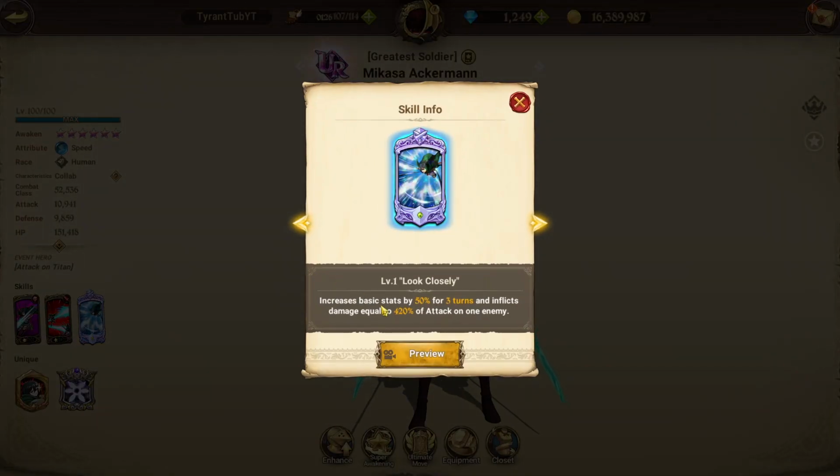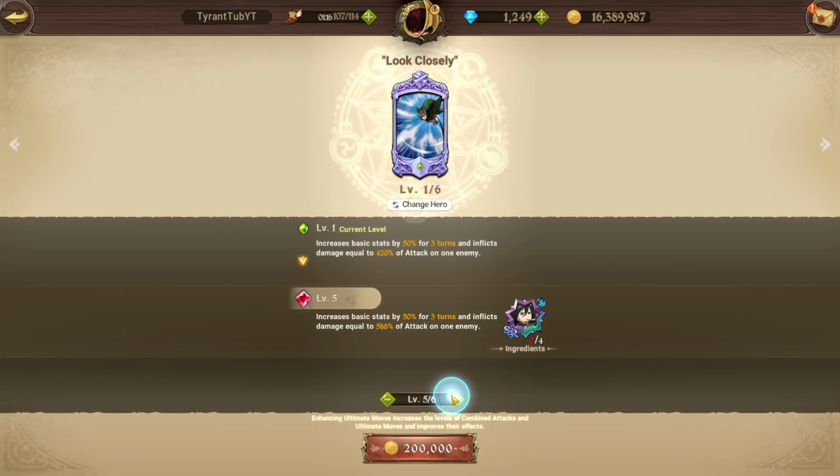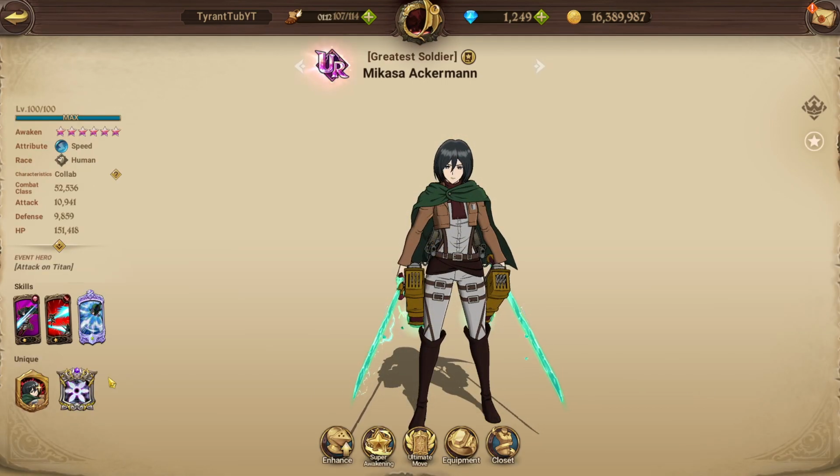Her ultimate is actually not too bad. It's like AM Melee's, but a single target version, so it increases all her basic stats by 50% and inflicts 420% damage to one enemy. Of course, the actual buff doesn't change at all, but the multiplier does go up to 630% if you have her 6/6.